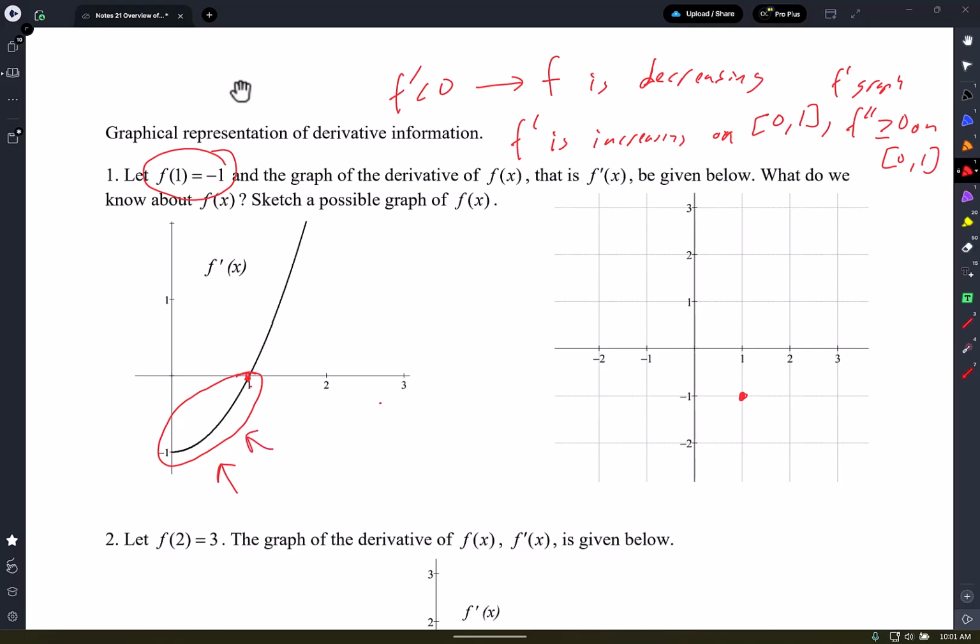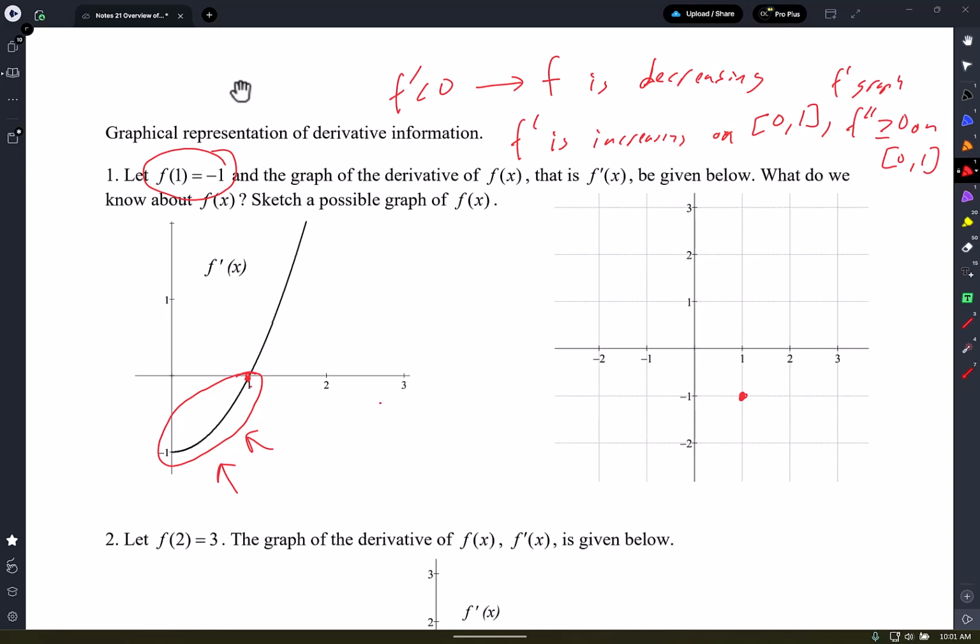Just look. Is this not going up left to right? But what is this? F prime is increasing. It's just a name. This is F prime. F prime is increasing. If F prime is increasing, F must be concave up because F prime prime is positive. Hold on a little bit. Let me just do this graph here. You see what I mean?